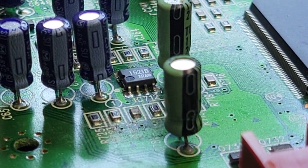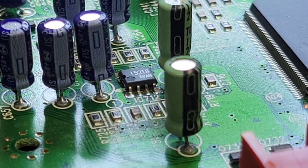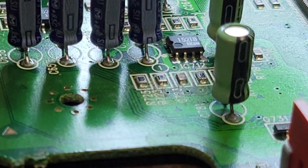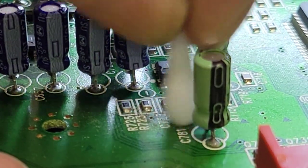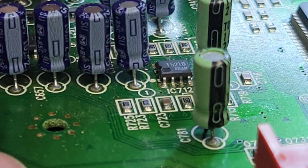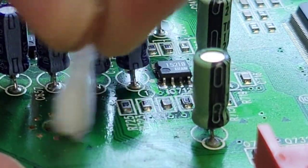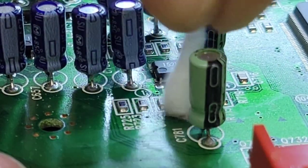So let's just, for fun, get a little isopropyl alcohol here. And I can almost guarantee that a lot of that right there is going to come up. Yep, I knew it. Not corrosion from electrolytic fluid. That is corrosion from liquid damage.